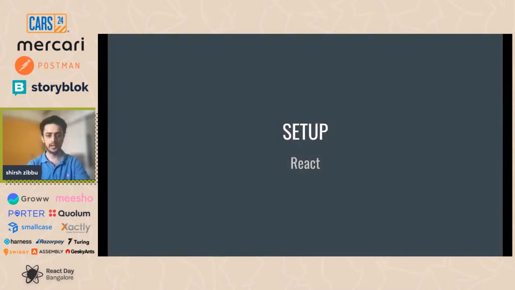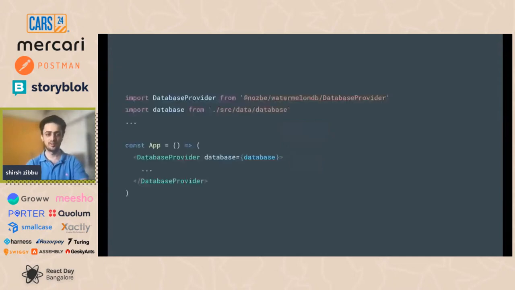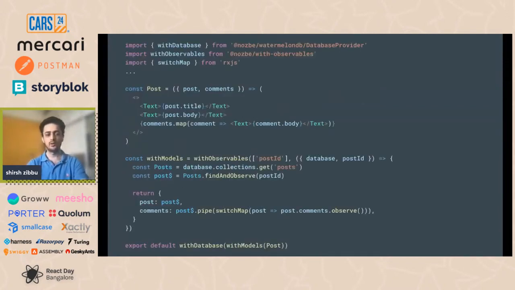Next is setting up with React. So far, the database has been React agnostic. You can create it and use it for any library, but since this is a React conference, let's see how we can use it with React. So in similar fashion to Redux, we have a provider. We pass in our database to it. And then in any component, we can connect it and load the data and observe it. So the keyword here is observe it. What this means is whenever the data changes in the DB, my React UI will also update automatically. I don't have to manage state myself. This is similar to how Connect works in Redux.